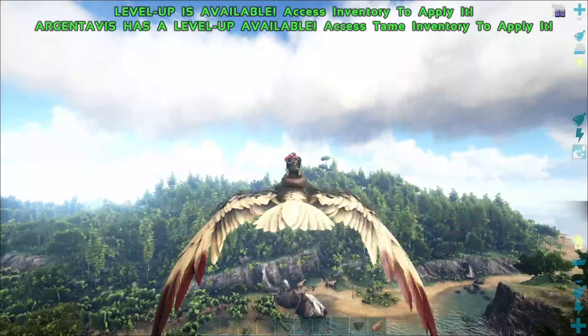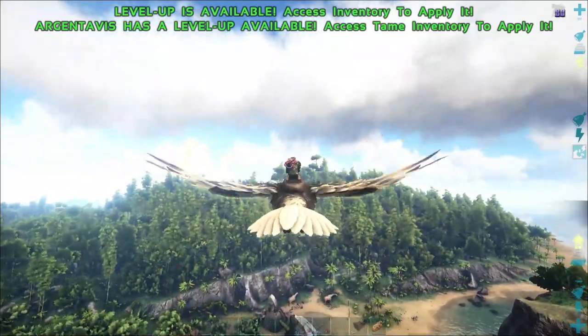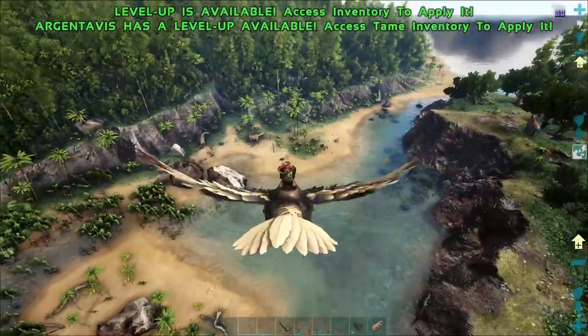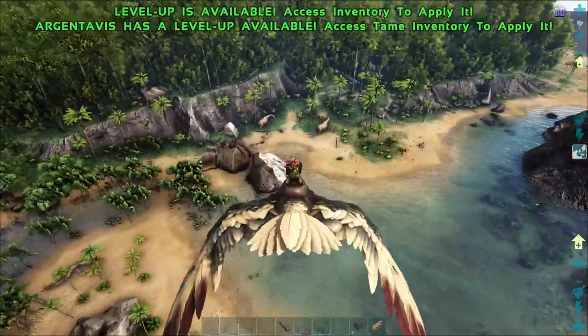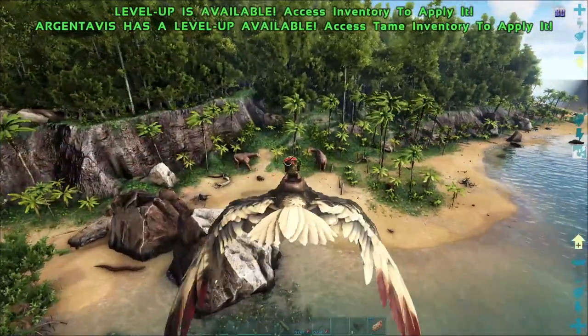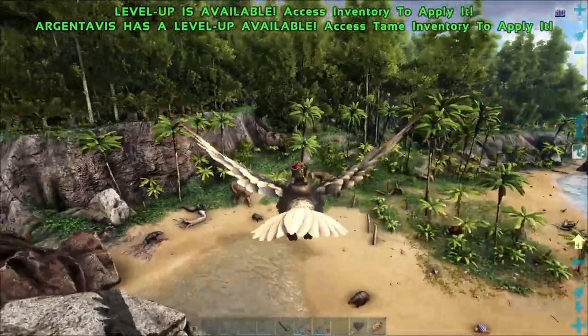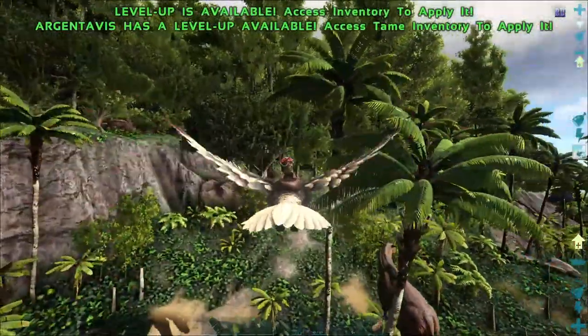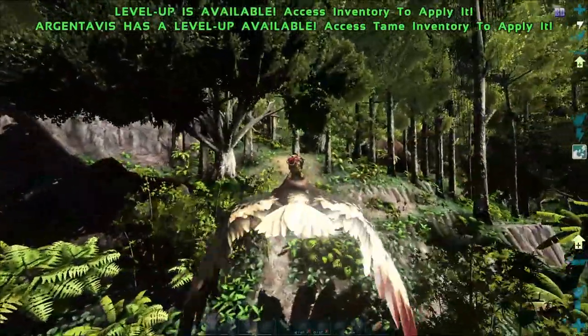I think this is where I want to go anyways for this. I see some Fiomia. Not Fiomia. Well, there is a Fiomia. Actually, there's three. So I was correct. I do see some Fiomia, but I meant Parasaurs. That's what I was originally going to say. Oh, man. I really need to start thinking before I say stuff.